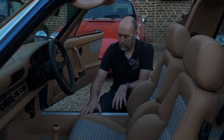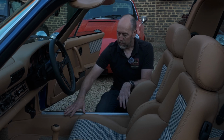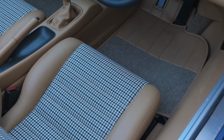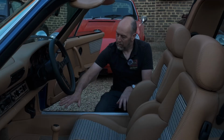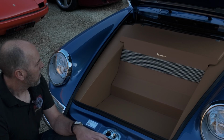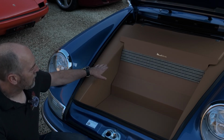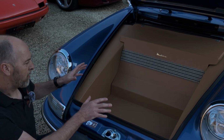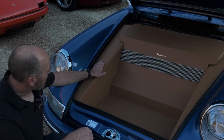Another special feature is at the bottom of the floor. Normally they are all carpets, but in this car we put a special fiberglass insert in, and the complete insert is covered with leather, so you have a very tight look. We also did some special things with the front of the car. Normally the original is a carpet inside, which looks not nice, not tight. So we made a special insert.